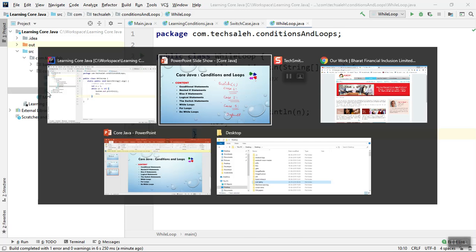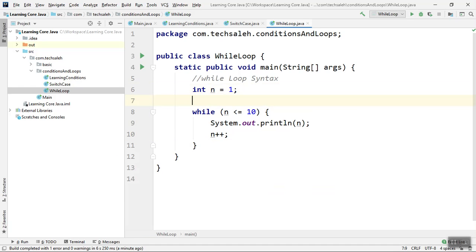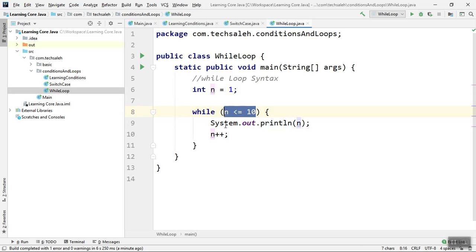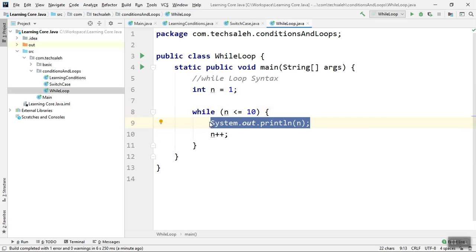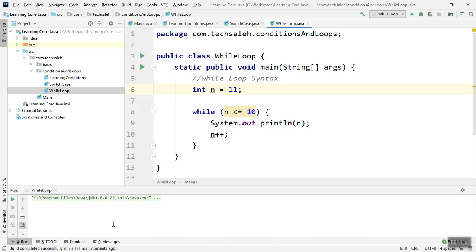And then we have the for loop. So in the while loop, you might be seeing here, right? It will only print when these conditions are true, right? Okay, if it's not true, let's say you have given here 11, will this print or not? So this will not run because it will say it's false, right? So you will see that the process finished with exit code 0 and nothing. So this code doesn't run here, right?